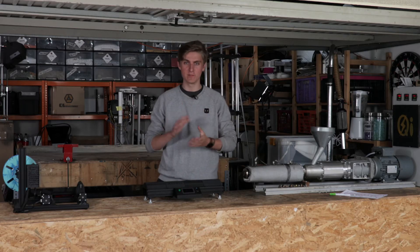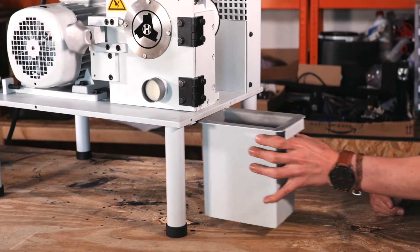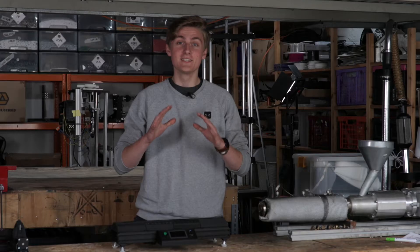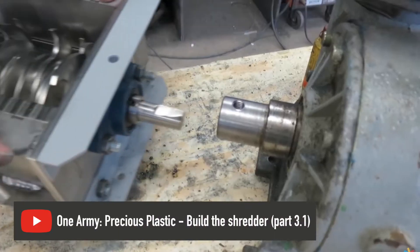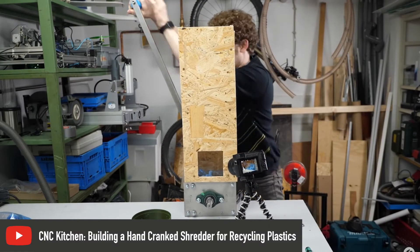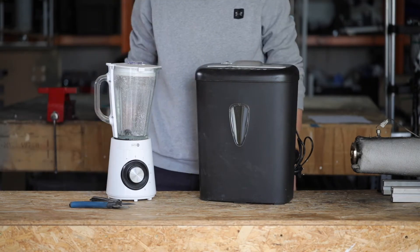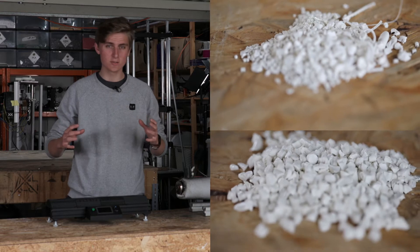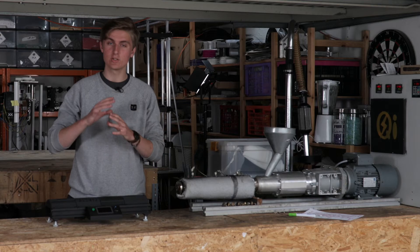First, you will have to shred the material. We use our Jarvis shredder. If you don't have a shredder in your garage, you can check out the Precious Plastic map to find a workspace in your area. Alternatively, you can build your own, or try some budget method like a hand crank shredder, a document shredder, or the scissors-blender combo. The only important thing is that you keep your granulate size fairly consistent, as different granule sizes will deliver different extrusion outputs which can cause your filament diameter to go out of spec.